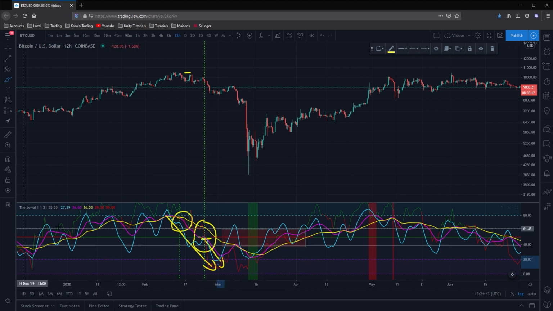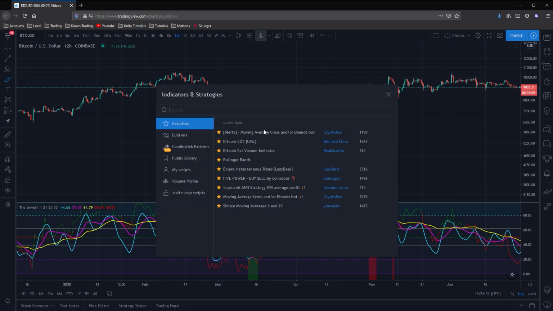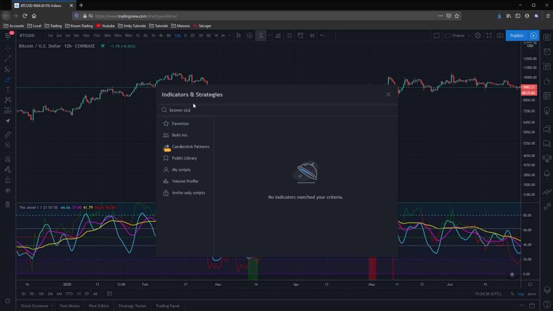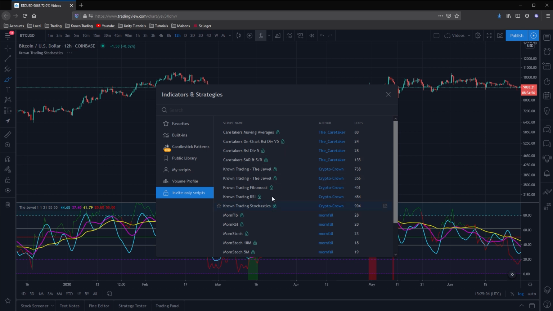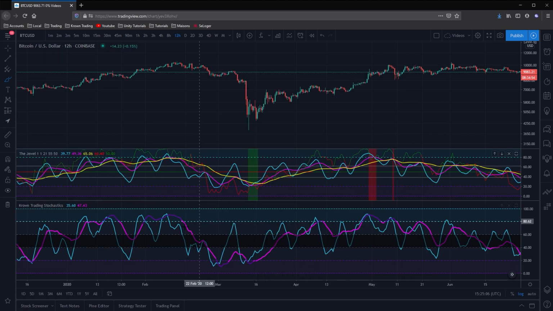Okay, but why would people on Discord tell you not to play those? So that's the first reason. Second reason is this. The very first indicator that I've made for Crown, and I'm going to add it over there. Stochastics. Oh, that's going to be in my invite only. Crown Trading Stochastics. There you go. The very first indicator there was based on stochastics only.